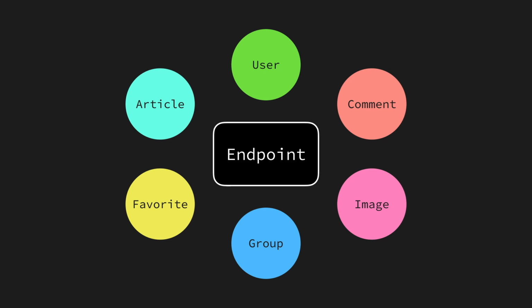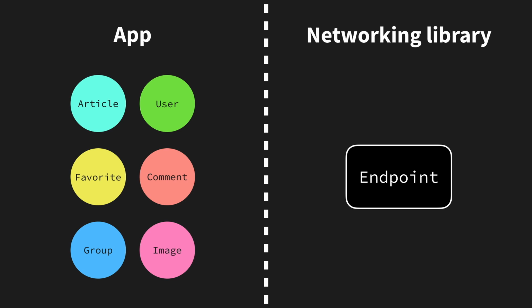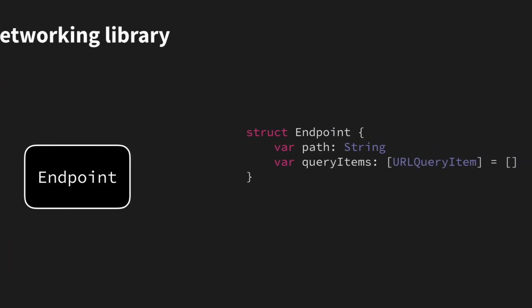in practice it might not be a problem as long as all of these types are declared within the same module. But, especially with networking, chances are quite high that we want to move that code out from our main app target. For example, to be able to reuse that code across multiple apps or between an app and an extension by creating a separate networking library. And if we do that, our endpoint type and our models won't be in the same module anymore, which will be quite problematic. So let's explore a third and final way to manage URLs that is a bit of a twist on this enum-based approach, and that's to use a struct instead.